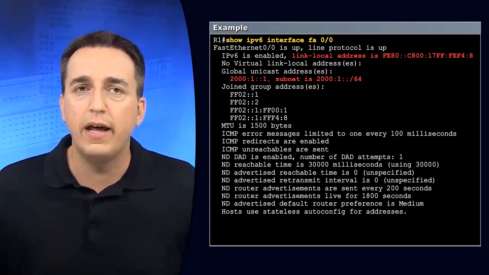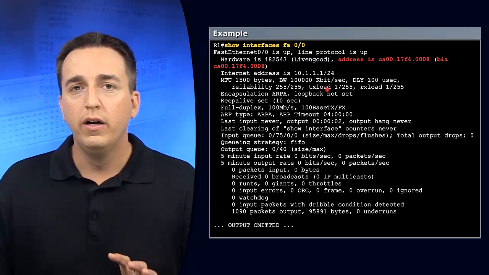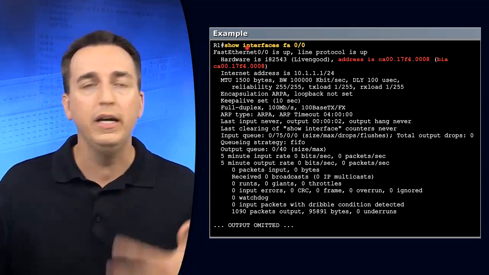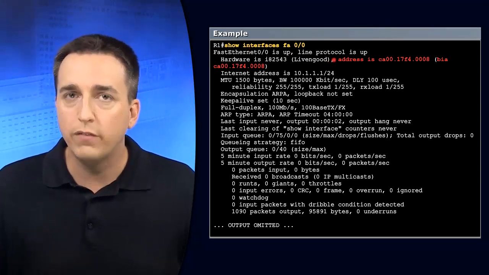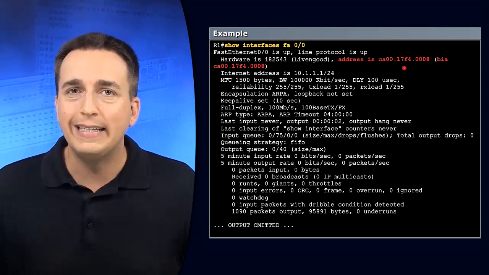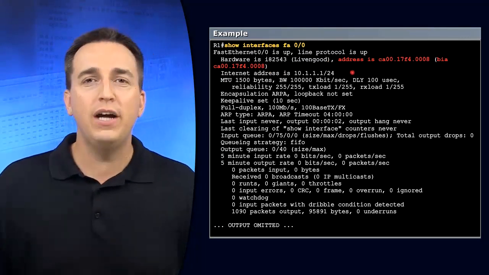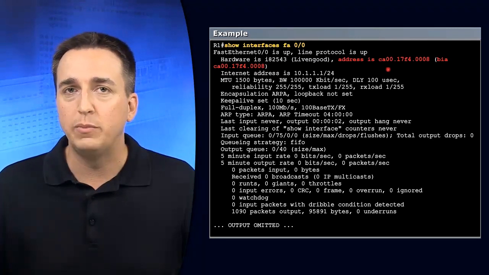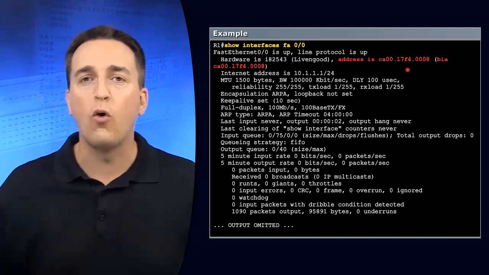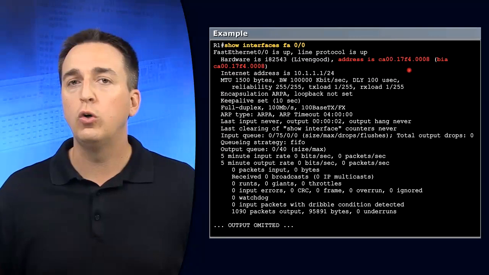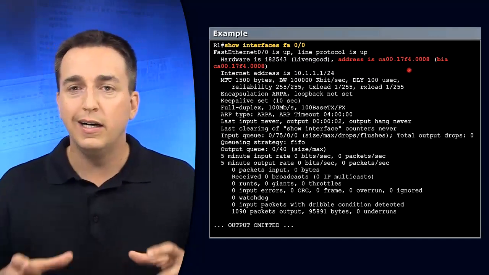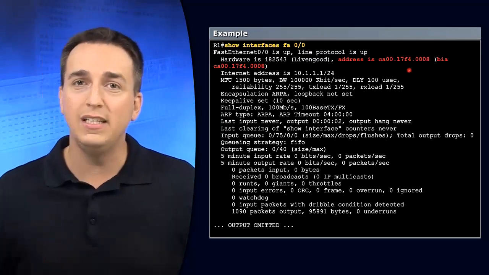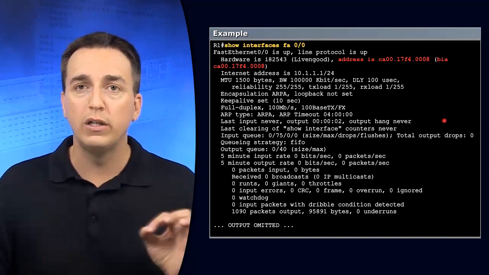And one of the last commands that we need to be familiar with for our router interfaces is the show interfaces command. So all we did was remove ip or ipv6. And what are we getting from this output that's really important? It is the MAC address. Notice that it also gives us the IP address as well, which is really nice. But what I'm looking for here is that MAC address, because that MAC address is really important for our layer 2 communication within our local area network, whether it's between two devices that need to communicate with each other, like two PCs, or whether it's the PC and the router, which is its default gateway. Those MAC addresses are really, really important.